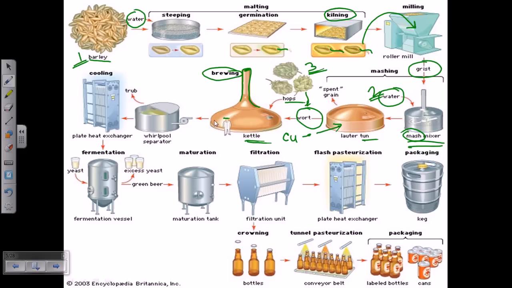Now once everything is prepared like that, the mixture is heated. Now we need to cool the mixture, so we need to transfer that mixture into a plate heat exchanger. So here it is, the cooling chamber or plate heat exchanger, where everything is put and it will be transferred from one plate to another, so that the heat is dispersed to the plate and the mixture becomes cool. So once the mixture is cool, it is ready and subjected to the actual fermentation.